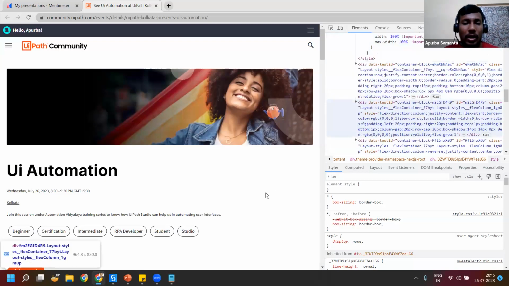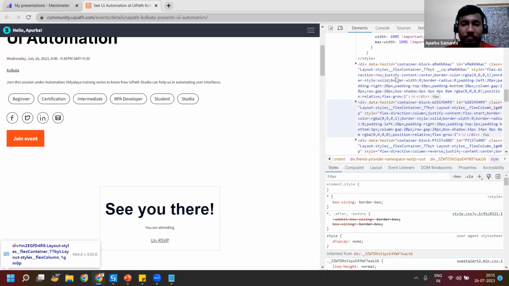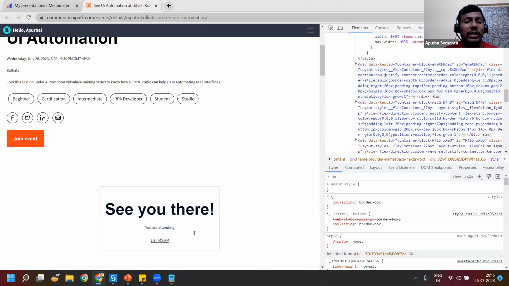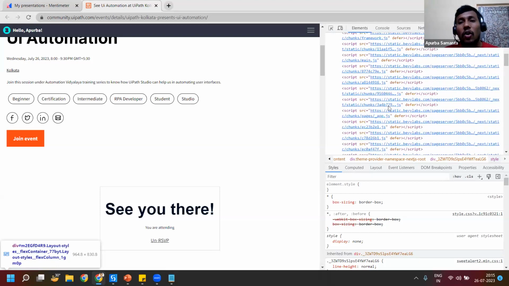If I go here, if you can see that if I click on this one or hover on this one, then it is selecting the below portion where we can see the 'See you there' portion, right? And on RSVP, those kinds of things are written. So these are the addresses for these elements present over here, and this code is written in HTML.